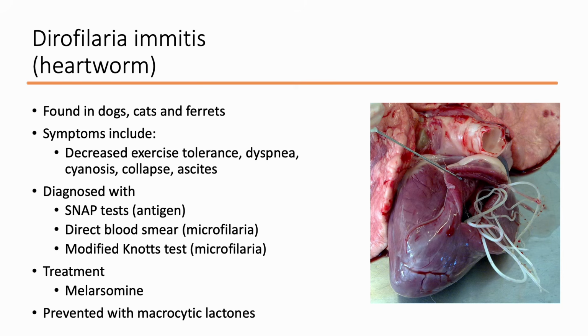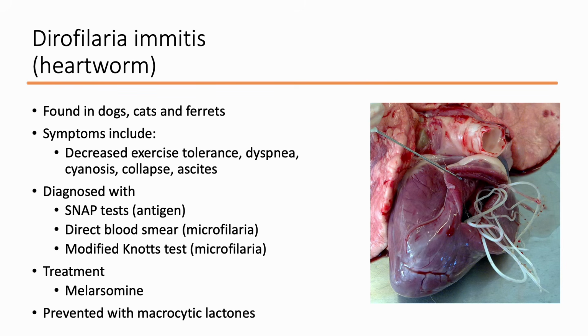This parasite is diagnosed in several ways. We could perform an ELISA test, sometimes called a SNAP test. The ELISA test for heartworm is looking for the antigen of the adult female worm. I think there are newer tests in the pipeline that will be less specific, but the existing or older tests were specific for the adult female antigen. We could also see microfilaria on a direct blood smear if a patient is heavily infected, and then we could use a modified Knott's test, which is a special stain to try and see the microfilaria more easily.